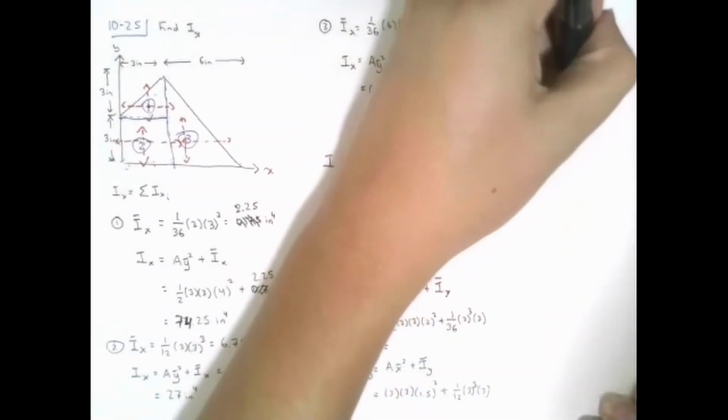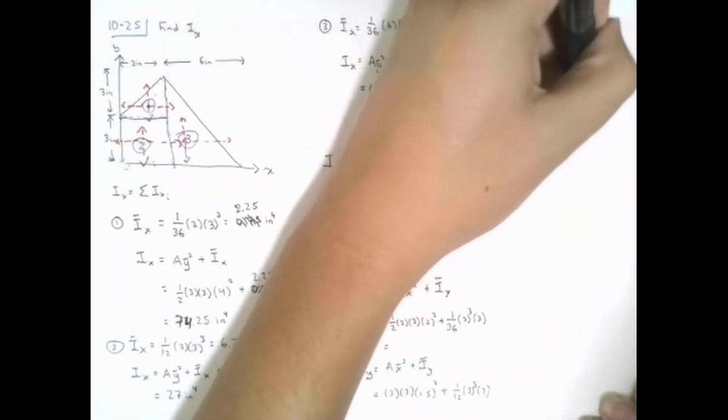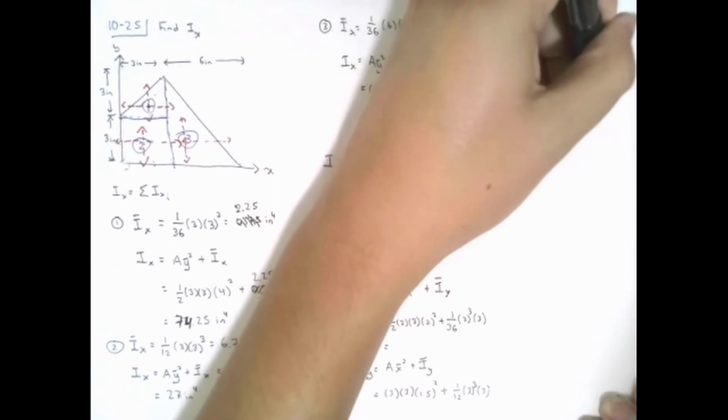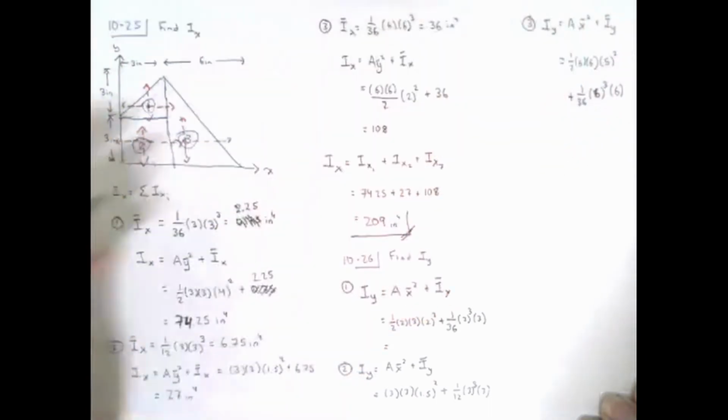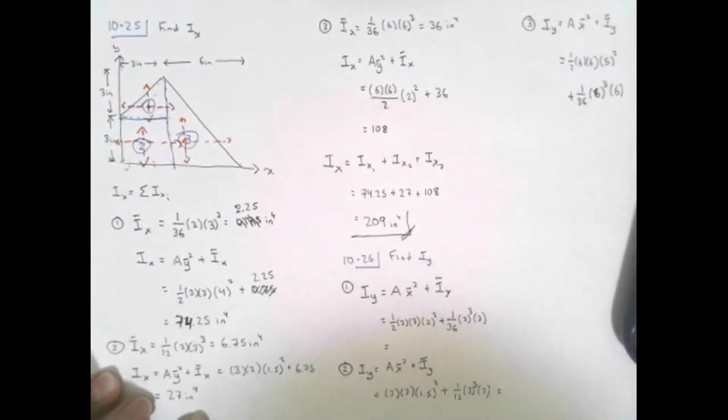And to that, we need to add the centroidal moment of inertia, which we already know is 1 over 36 base cubed times height. I mentioned that at this point, you can calculate these values yourself. I wanted to make sure we have everything done before we calculate, but no, let's go ahead and calculate everything.